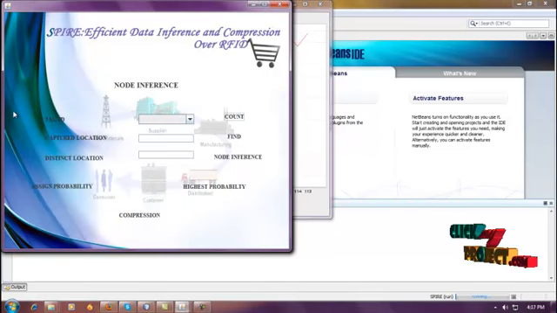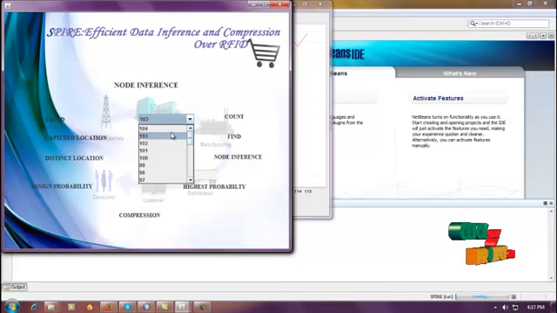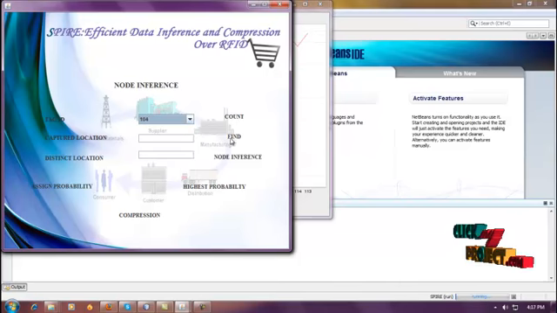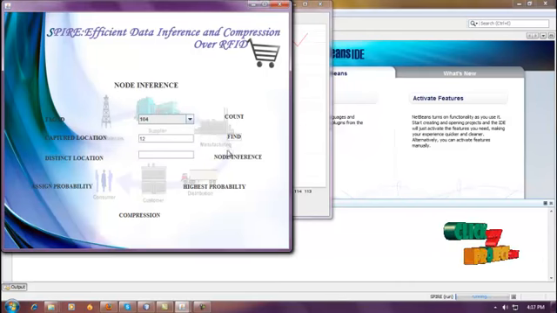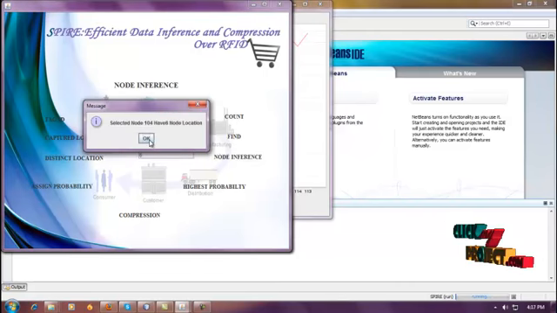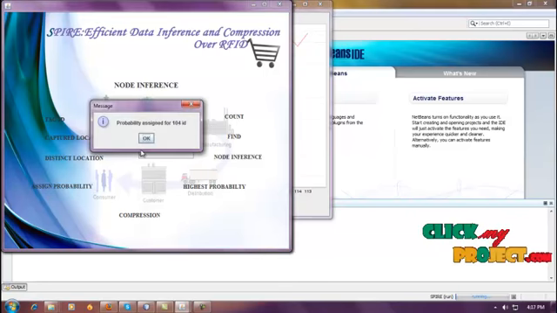Likewise, after the edge inferences, we need to find out the node inferences. For node inferences, we need to click count at first. These are the distinct counts. And then after selecting this, we find the captured locations and the node inferences, and then assign a probability.